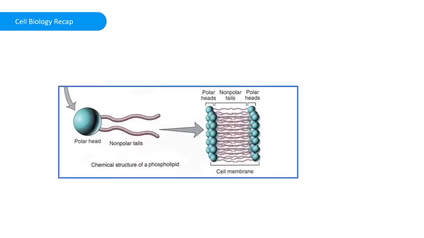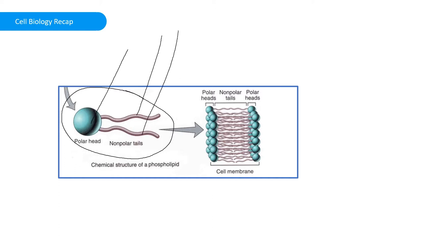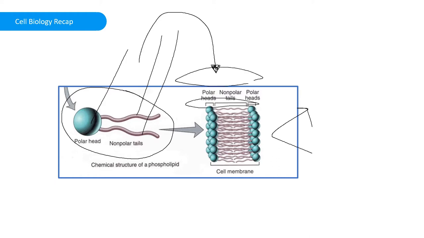Because in our cell biology unit we learned that the cell membrane is made of phospholipids. They have a head and two tails, and you put two of those layers together and you get the phospholipid bilayer, which is the fundamental structure of the cell membrane. And if you remember, some of the properties that we talked about in that unit were that the phospholipid bilayer is waterproof in the main without the channels.